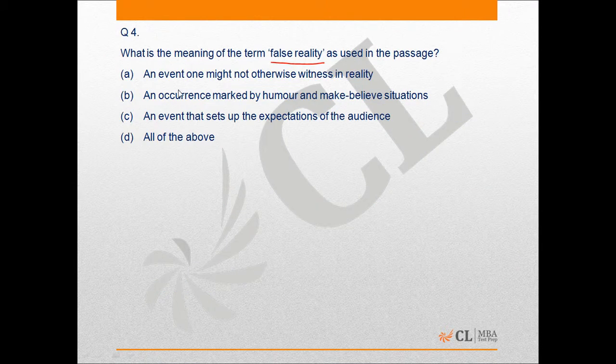Now obviously the answer looks like A, an event one might not otherwise witness in reality, because it's a false reality, it is not real, it is fake. B is not correct because of the word make-believe situation. So it definitely creates false reality, but marked by humor, this is not explained. In fact, the passage says that due to false reality, we get humor. So it's a result of false reality, not the meaning of the term.